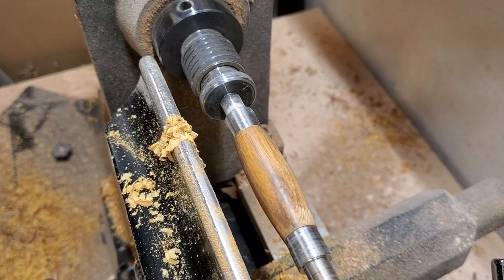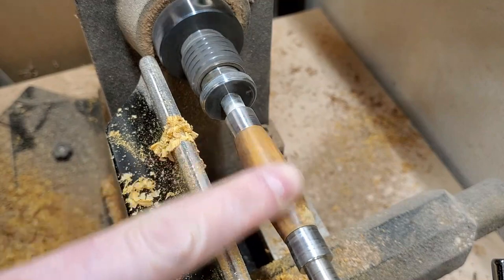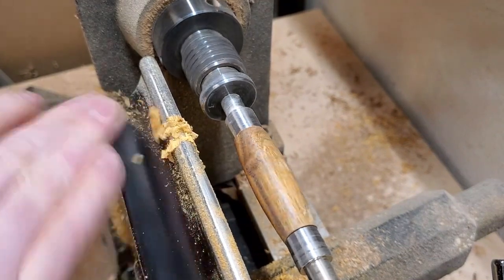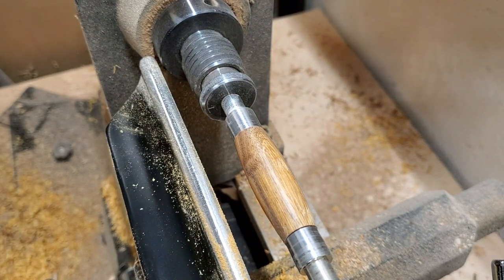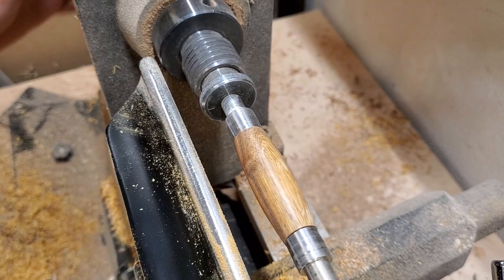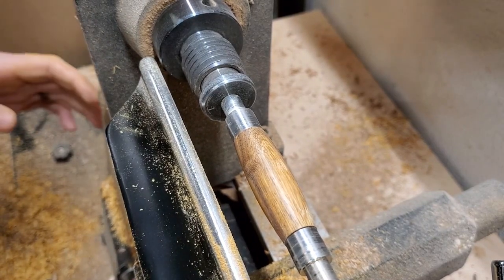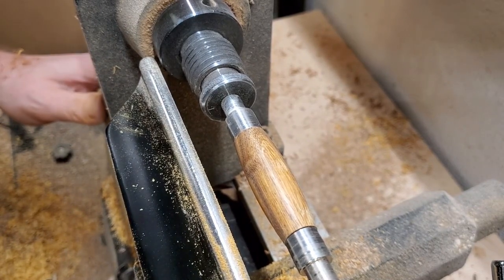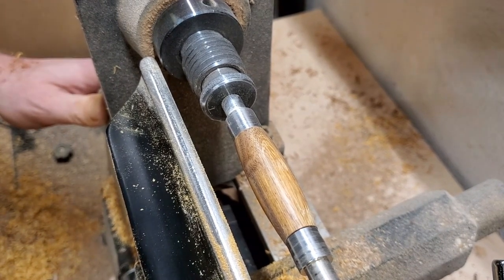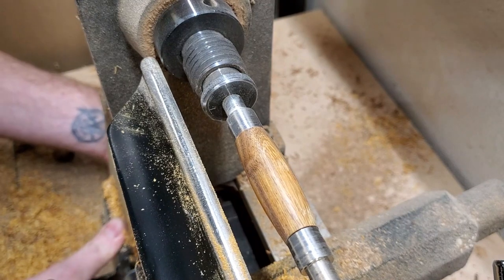There she is. That's incredibly smooth already. We are going to sand this down. But that's how fast it goes. You know, that was maybe 2 minutes of turning. So what we're going to do now is I'm going to turn the speed down real quick, because now that we've gotten that thing turned down to shape, we want it to go as slow as possible.